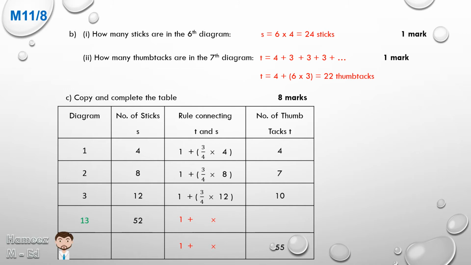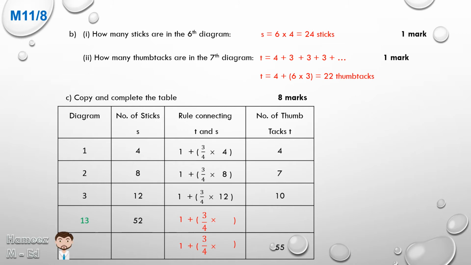And there are open and closed brackets, or parentheses. So we can add those. And there's the number 3/4. So as such, the only thing that's changing in the pattern would be the last number, which is 4 in the first row, 8 in the second row, 12 in the third row. So where are they getting those numbers from? They're getting them from the number of sticks.